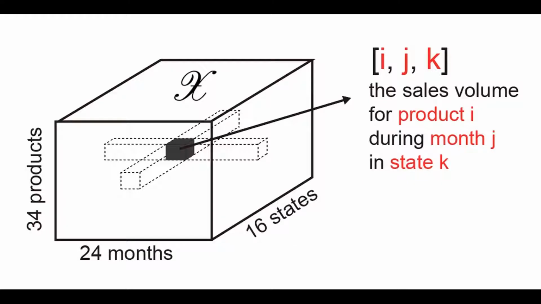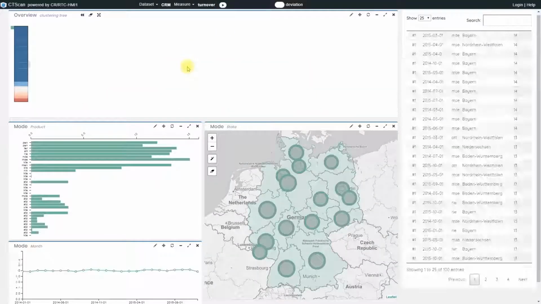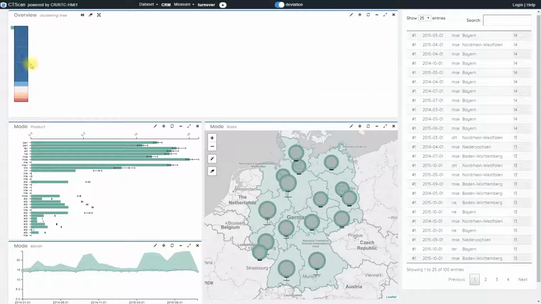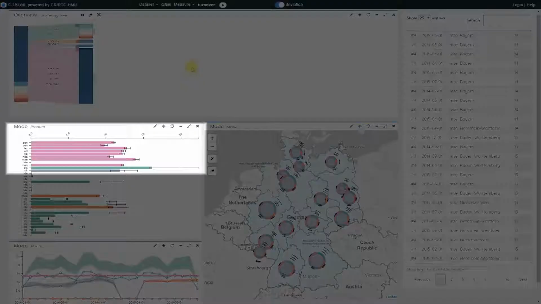The first usage scenario is regional sales data analysis. The dataset is modeled as a 3-way tensor shown here. The analyst wants to identify products with similar trends of demand distributed over time and geographical regions in order to search for cross-bundled selling opportunities. After loading the data, the analyst toggles the box plots to check the deviations and split the products accordingly.